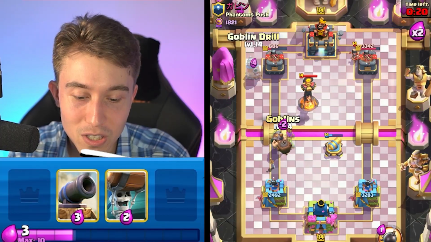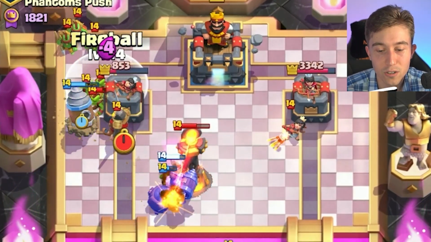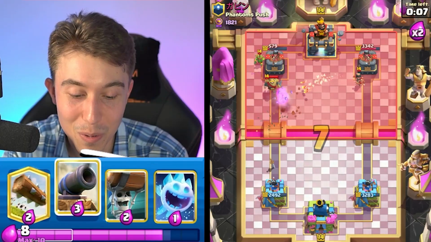Okay, we're going to go in for Goblins here. Ideally, that can tank for the Mighty Miner for a short period of time. I'd love to Fireball on the Princess, but as you guys can see, this guy's just really talented at Clash Royale. He's always spacing out his stuff. That's what happens when we rush up higher ranks in Clash Royale. People just know how to play the game a little bit better.